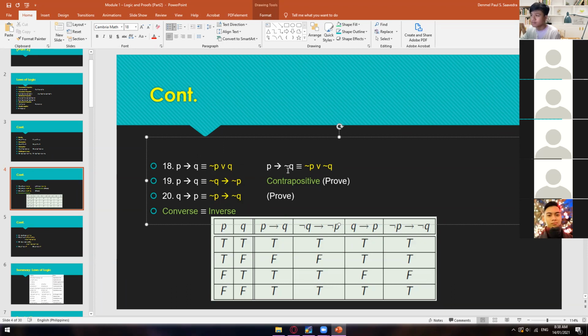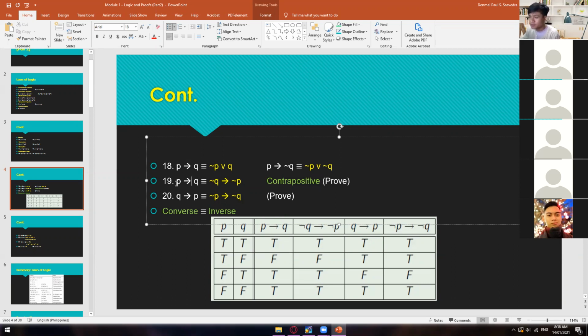Okay? So again, pag meron kang conditional, the first one will become negated, and then your conditional will become or, and then the last one will stay as it is. Okay? So, ganun lang siya kasimpleng i-memorize. And then later on, para convince kayo kung bakit equal etong right side natin sa left side, we have proof for this one. Okay? But that one would be later on.